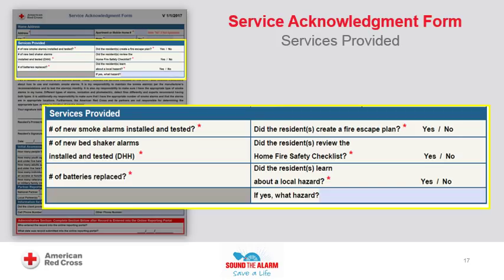Number of new bed shaker alarms installed and tested, DHH. Number of new bed shaker alarms that the smoke alarm installer has installed for individuals who are deaf or hard of hearing. The smoke alarm installer will provide this information to the documenter during the in-home visit. Did the residents create a fire escape plan? Yes, no. If the educator worked with the resident to develop a home fire escape plan, then you would circle yes.